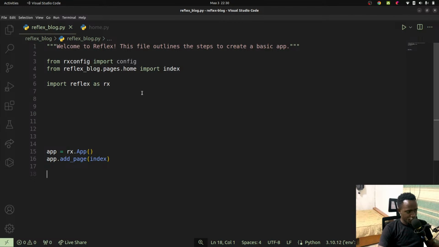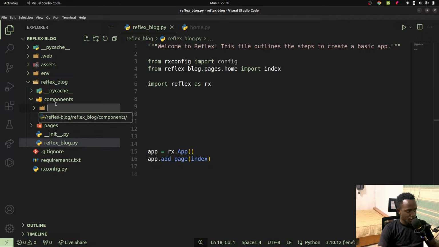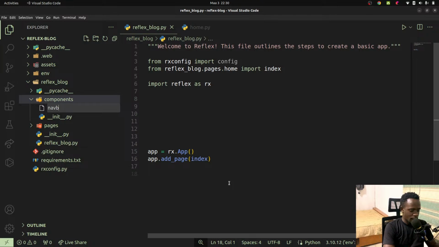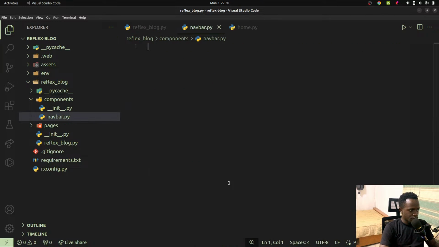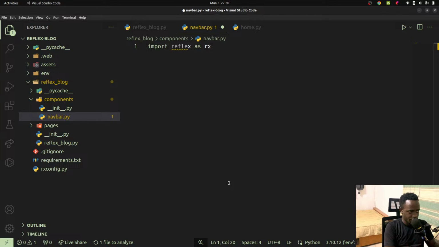So let's go ahead and make this a little bit interesting. Now, every app is going to have some sort of navigation that will help us to move to different parts of the application. So to create our navigation, we are going to begin by creating the navigation component. I'll come to the components folder right here, create a new file, and that is going to be our navbar.py. So our navbar is simply going to be that navigation that's going to contain these various links to lead us to the entire application. So let's begin by importing Reflex. So we shall say import reflex as rx. And once we've imported Reflex as rx, now let's define our navbar.